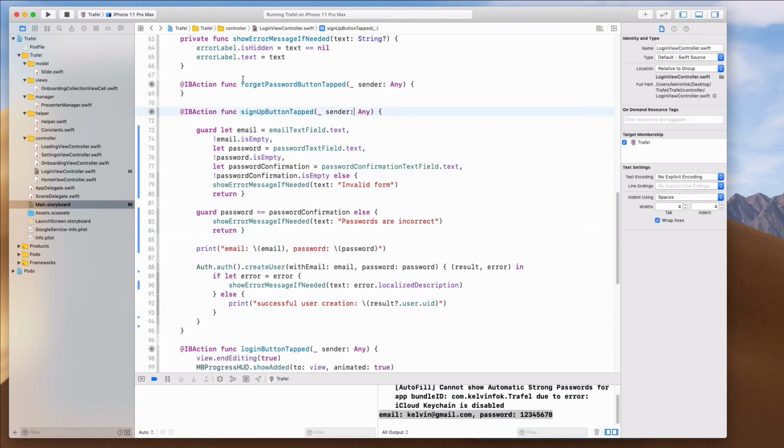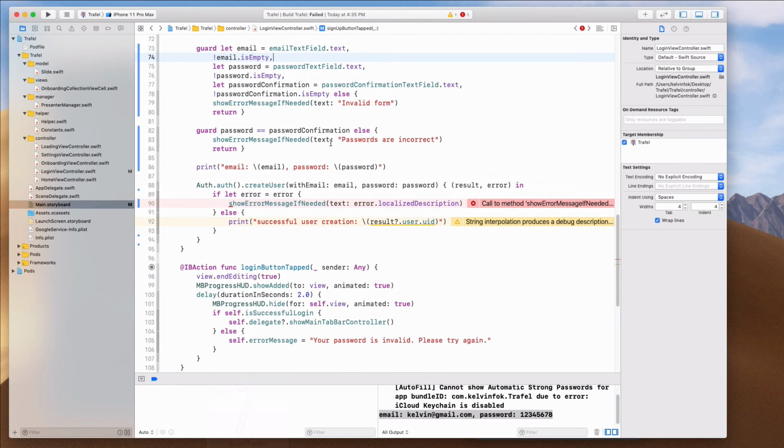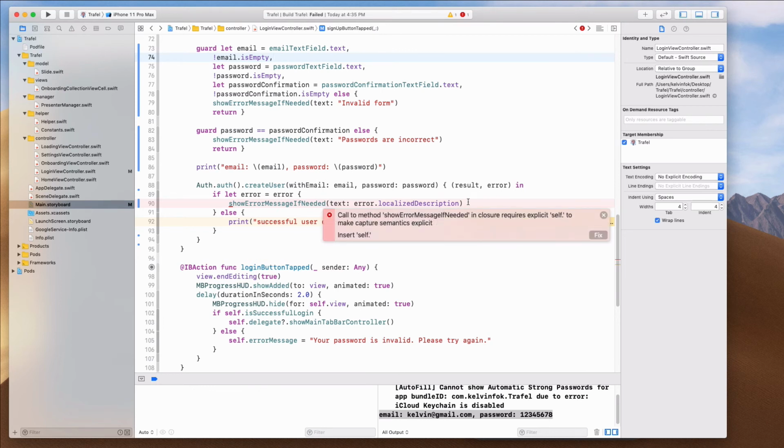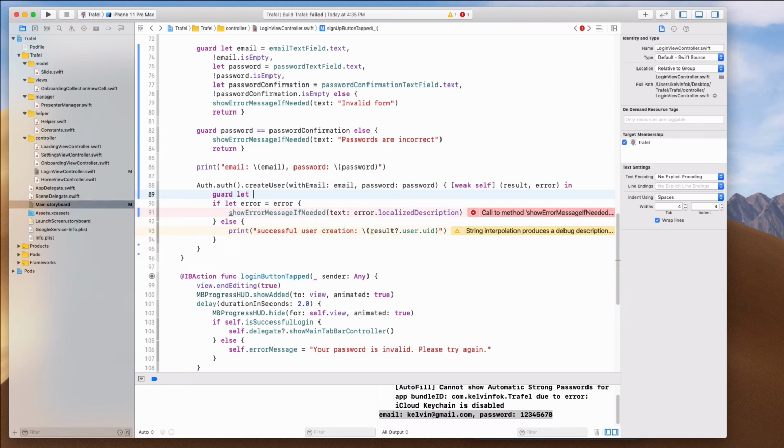Okay, so I'm gonna very quickly just run the simulator one more time. Oops, something is wrong over here. Okay, so over here very thankfully Xcode gave us a little hint. We need to add the self inside over here, and that's because we are in a closure. So what I'll prefer to do is to do a weak self instead. And over here I'll do guard let this equals to self else return.